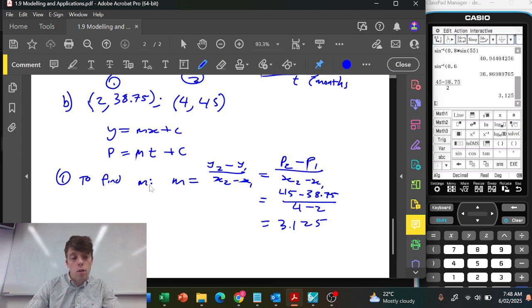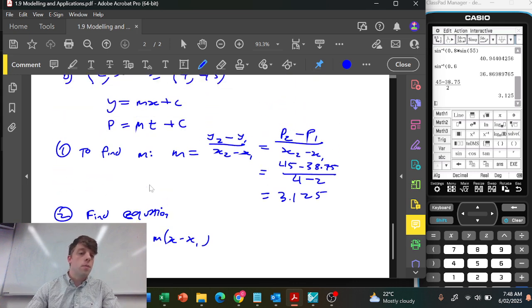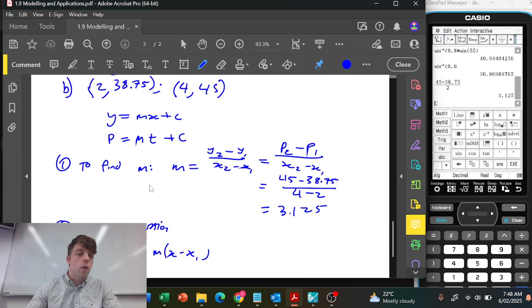We just need to find the equation. So you might remember that another form of a linear equation can be given by the point gradient form of the equation, which looks like this. So we've got the gradient equation here. I'll just write out another very useful equation that you should know, which is y minus y1 is equal to m(x minus x1) for any point. So let's just continue using this point here. So we'll use this one as our point 1. Or maybe I'll use this one because it's got less decimal places.